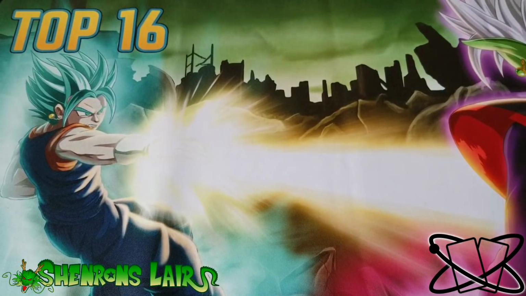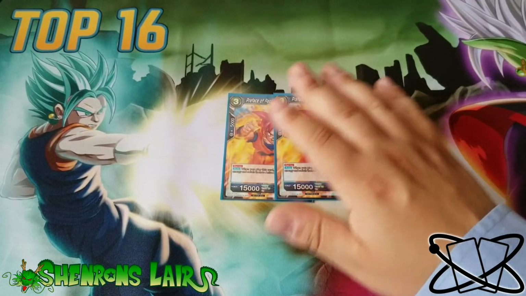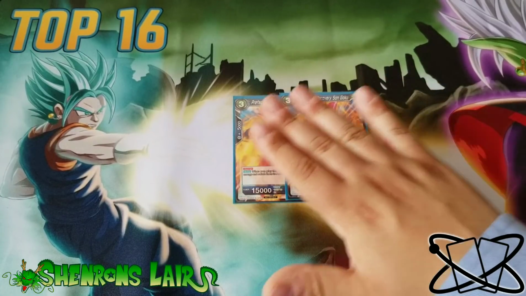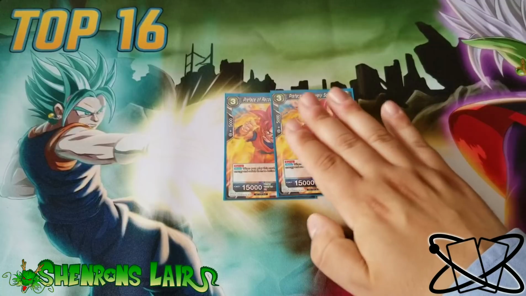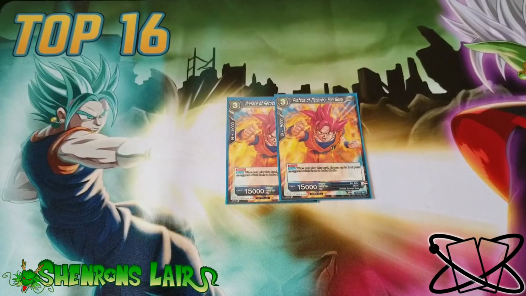The next card I use 2 Preface of Recovery Son Goku, or BCC Goku as everybody calls him. This card's good. I think 2 is the right number. I know some builds run like 3, but I think 2 is the right number for me. He has a really good interaction because when he comes in, he's a 3-drop 15k with barrier, 2 blue energy for restricted cost. But when he comes in, he untaps 2 energies. So he essentially comes in for 1 energy. And he has barrier, so you can swing for game against the yellow leader and not have to worry about Shugesh Kid Goku, which is great.